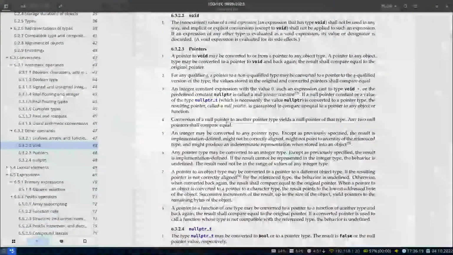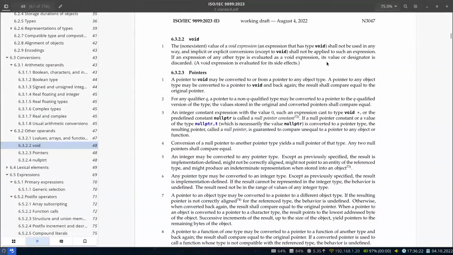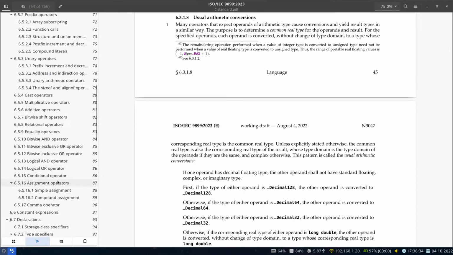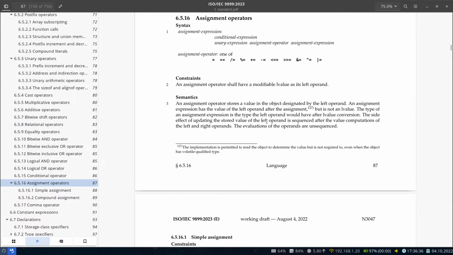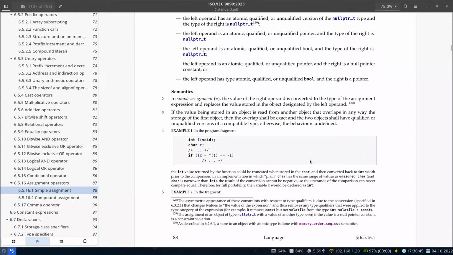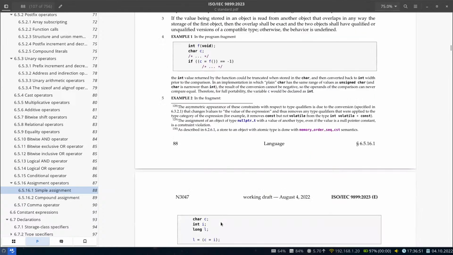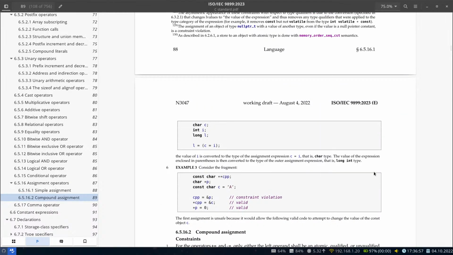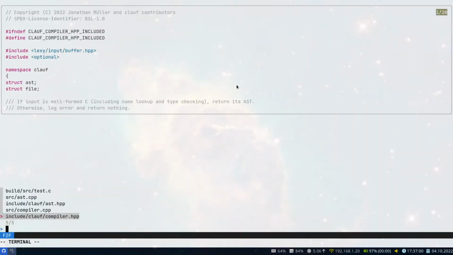But it doesn't specify here. Okay, I have to look at the standard later to figure out where this is actually specified.